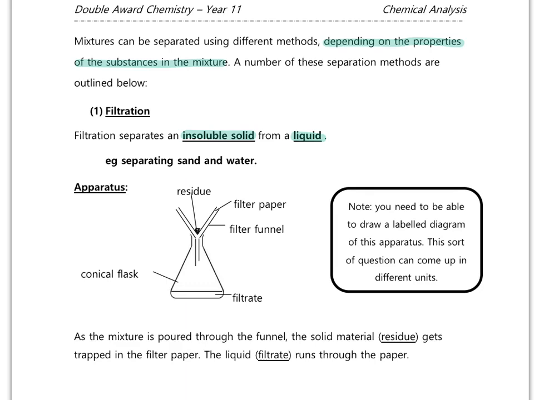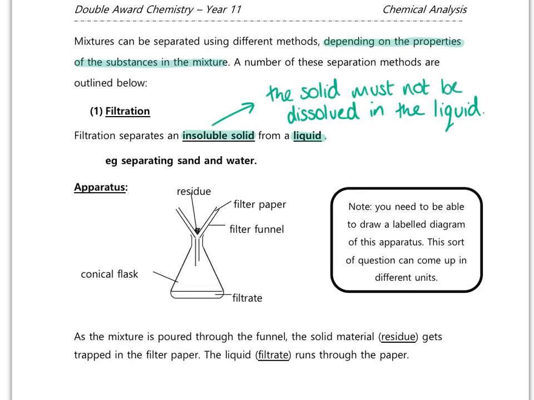So the solid must not be dissolved in the liquid. If the solid is dissolved in the liquid, then what will happen is it will all pass through the filter paper. So here's your apparatus for filtration, and it's really important that you know this apparatus. You need to be able to draw it, and you need to be able to label it, and it does come across different topics. So for example, there was a past paper question asking you to draw the filtration apparatus for an acids, bases and salts topic question.